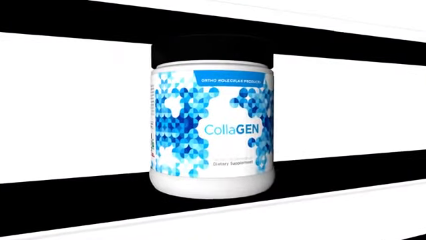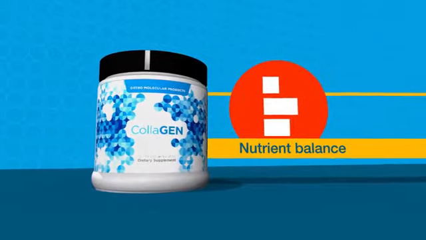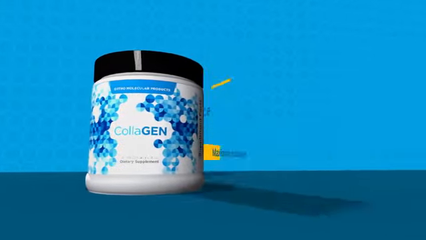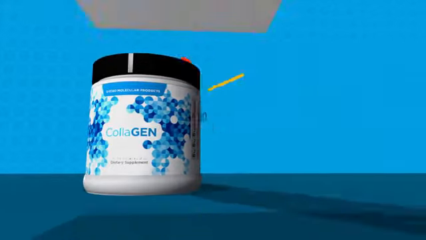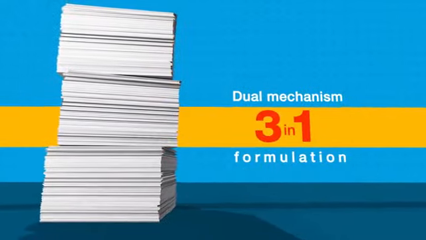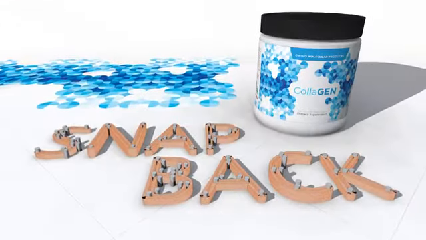Orthomolecular's collagen stands alone with just the right amount of nutrients that protect collagen cells, hydrate and align collagen fibers, and maximize cellular collagen production. Backed by 24 human clinical studies, collagen's dual-mechanism 3-in-1 formulation will help your patient snap back into shape.